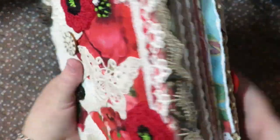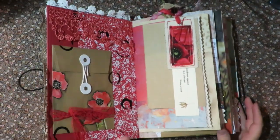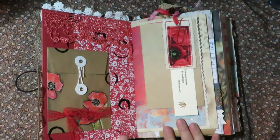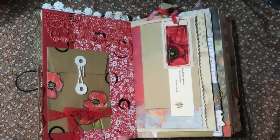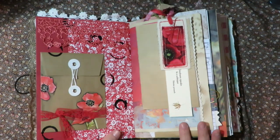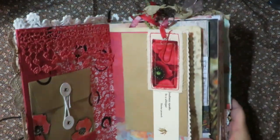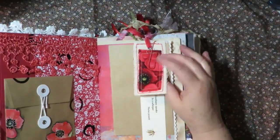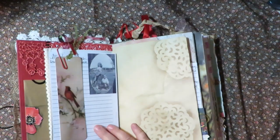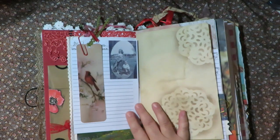Let's get started with the flip through. This is a handmade journal with three signatures sewn into the book. I've added a bunch of really fun and interesting things in here - things for her to do. It's a journal she can write in and tuck photos in, but it also has things in here that I'd like her to do. In this envelope is a private letter I wrote to her. There's also a cloth tag, a bookmark, some paper to journal on, and a bookmark with a red cardinal. Red cardinals were something my grandmother loved.